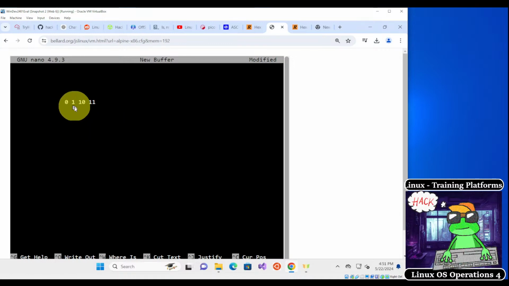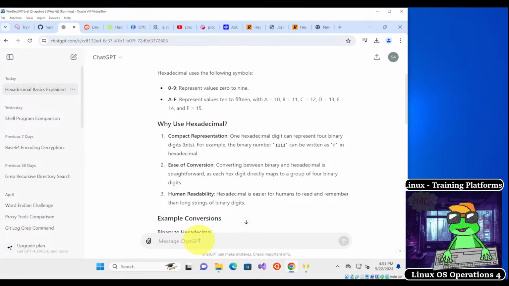So it's 0, 1, 2, 3, and then I think this would be 4. Let me double check that. Let's see. Count from 0 to 10 in binary for me.